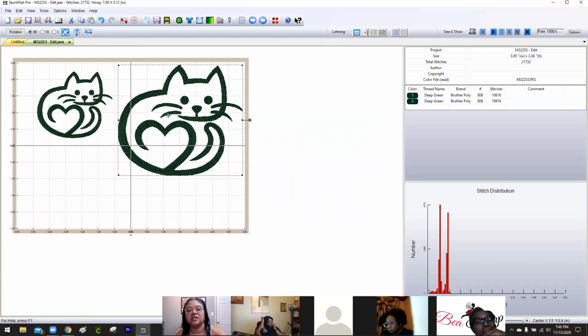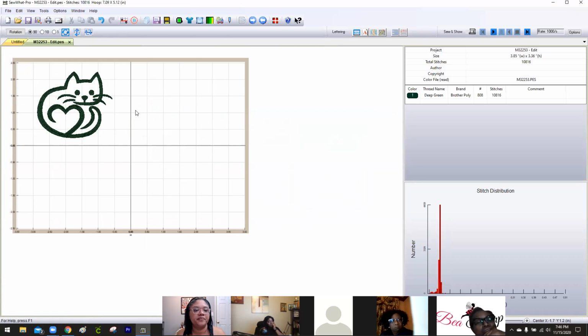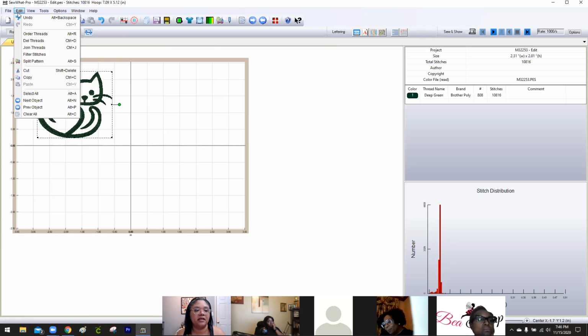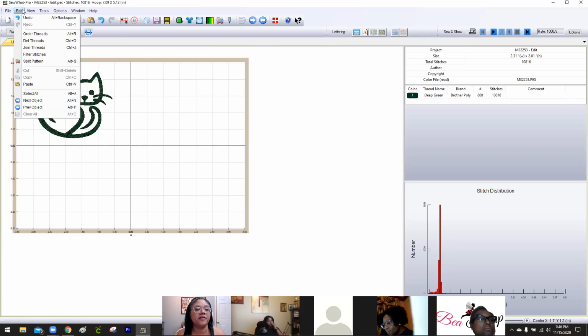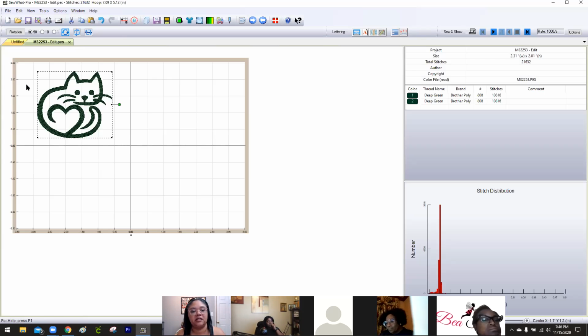But say for instance, and all I'm going to do is click on him and hit delete on the keyboard to remove him. But say for instance, I want him to be the exact same size as this cat. I don't want to have to go through all that resizing stuff again. So you can click on the cat, select him, hit edit, copy, and then click off of him, and then come up here and click paste. And it will add another cat.